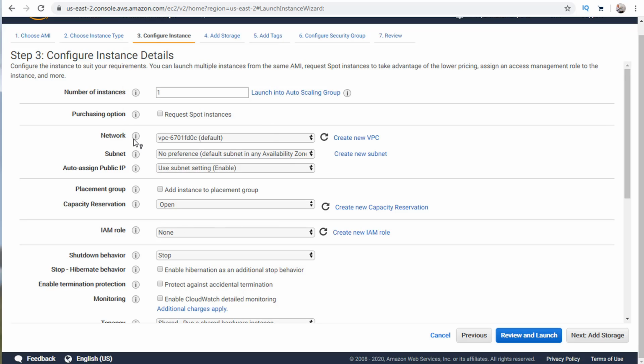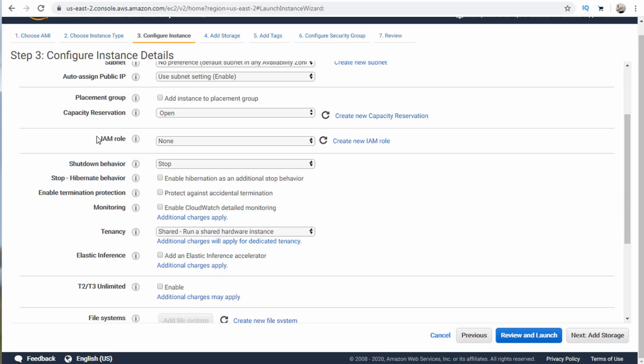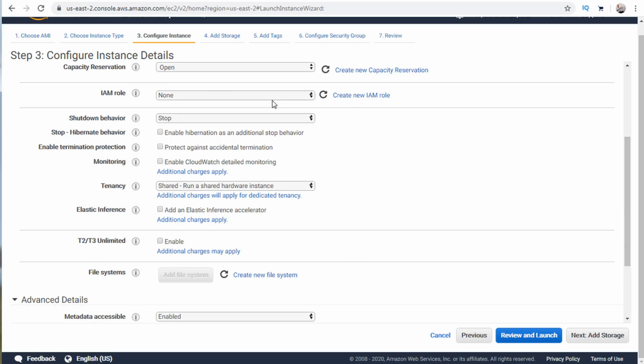This is where we select the networking, the subnetting. I'm going to leave that as a default. A lot of these areas here I'll cover later on, for example, like monitoring, CloudWatch. I have a section on CloudWatch. We'll be talking about monitoring. If we want to enable CloudWatch detailed monitoring, the easiest thing to do is to just enable it at the deployment of the EC2 instance instead of having to log in and add the agents later. So just be aware that's the easiest thing you could do.